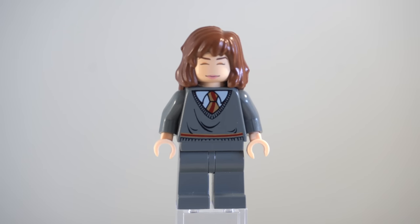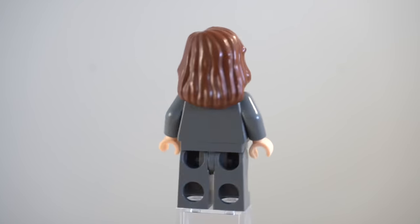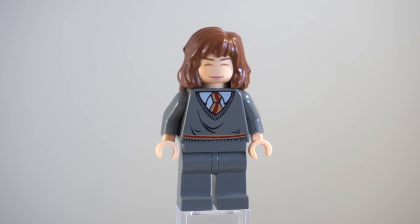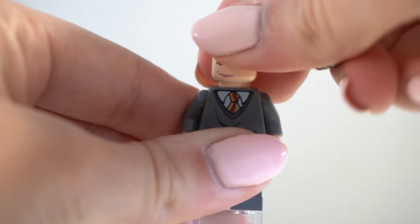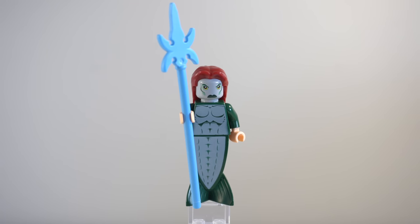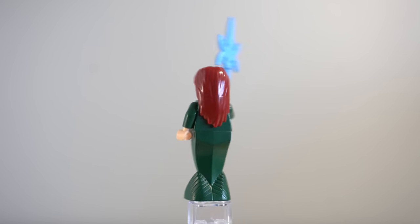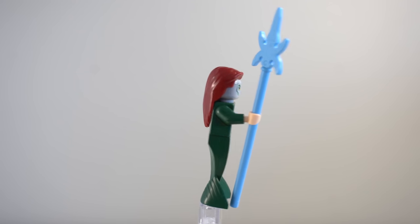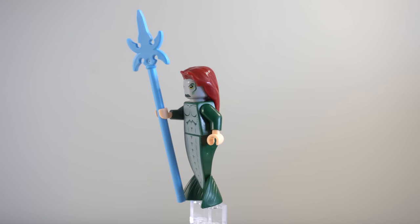Same almost goes for Hermione, except she still has that same short, scruffy haircut from her original minifigures. Her face, torso, and legs are all the exact same as the 2007 Hogwarts Castle version. Just like Ron, she has a sleeping face as well as a more modern happy smiling face, which again is a face print that makes her look kind of old. Moving along, we have one of the black lake mermaids who looks appropriately quite menacing. She has this beautiful long green tail, which I think looks fantastic.